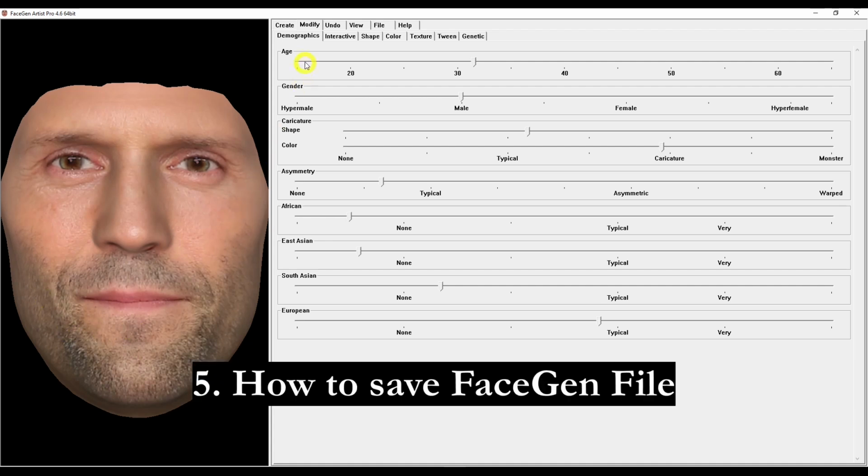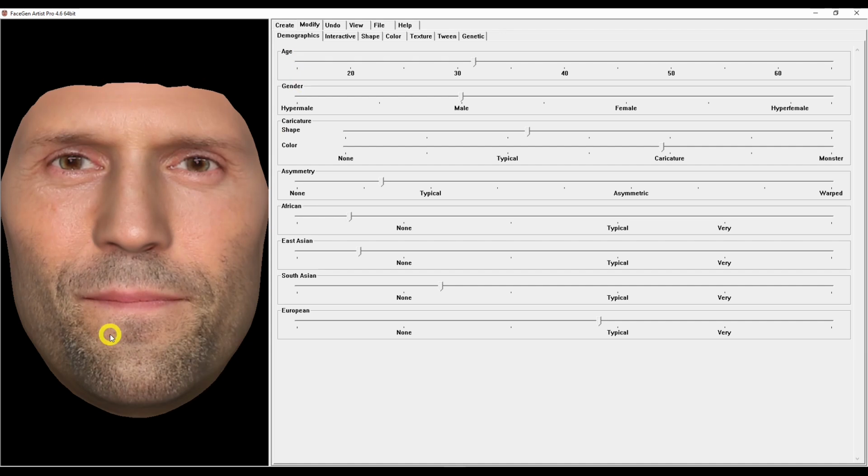Now, before you make any modifications, what I do highly recommend is that you save the shape, because to undo something takes a while. You could do a maximum of 30 undos before it's locked. So if you make more than 30 changes to this shape, you won't be able to go back after 30. So very, very important. I highly recommend you save that shape if you're happy with a base shape that you can work from.